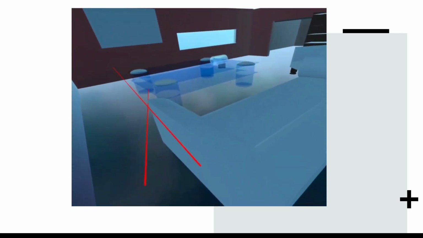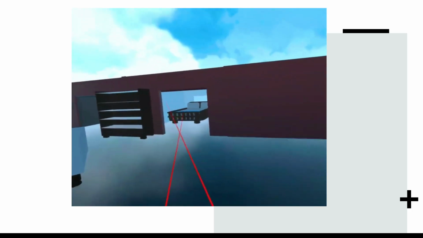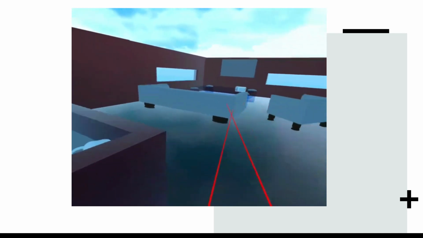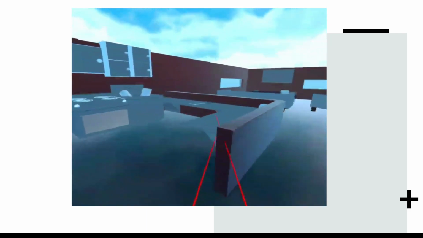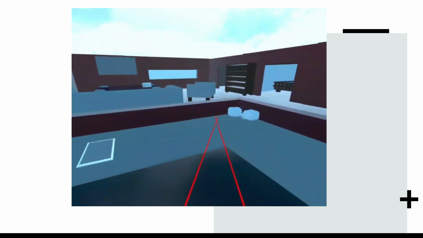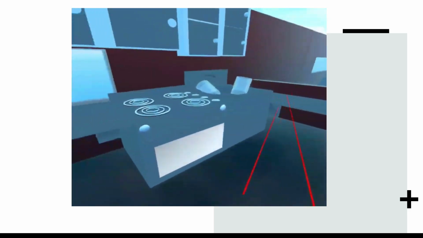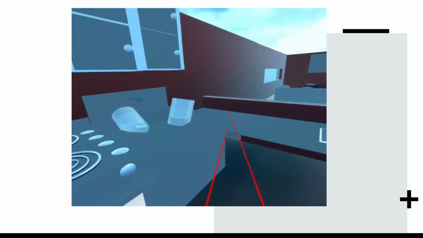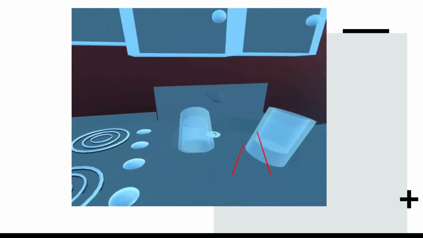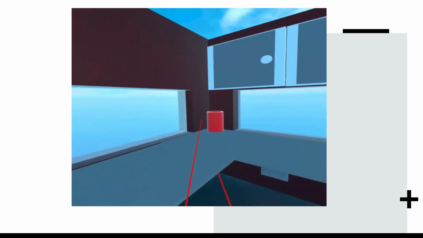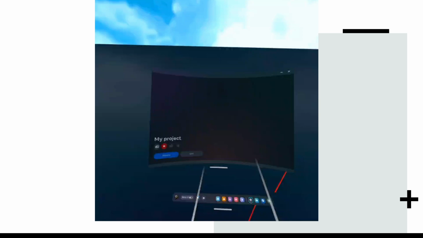And as you can see here, they're just looking around the room. So as we can see here, basically it's all good.